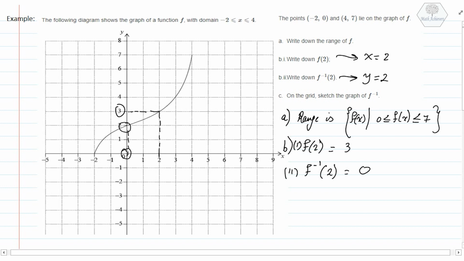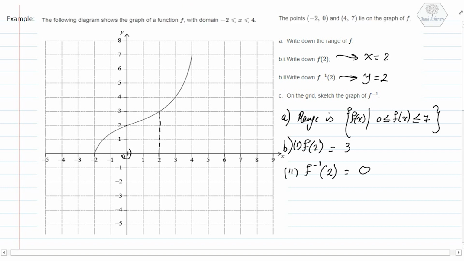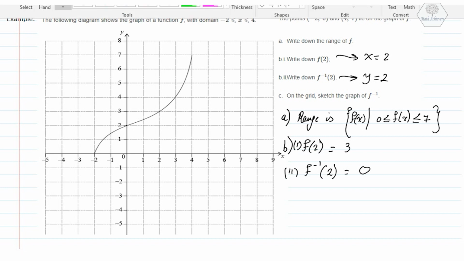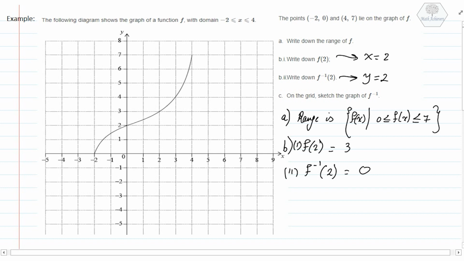Part C, on the grid, sketch the graph of f inverse of x. Let's just erase so we can sketch the graph of f inverse of x. I have to reflect on the line y equals x. This is the line y equals x. And our new function simply is a reflection.